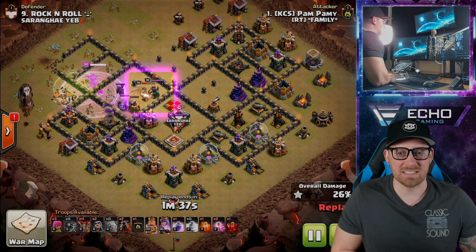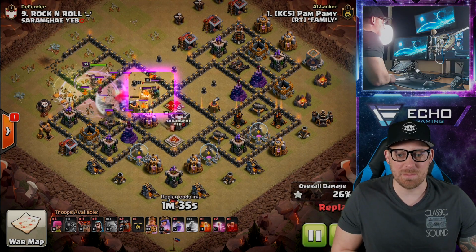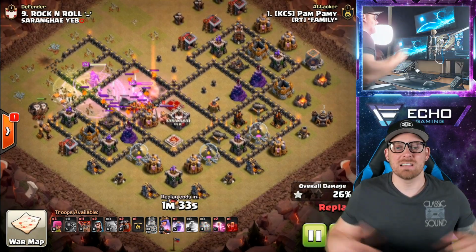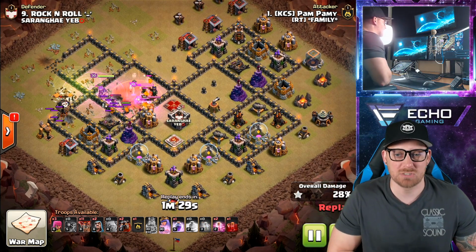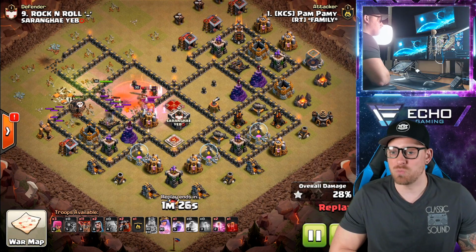Now in the core of the base, the king is going to beat down the enemy queen. His ability is about to be popped. Clan Castle was lured by the kill squad. The queen's dealing with the lava hound and those pups coming out. So far the base went pretty nicely.